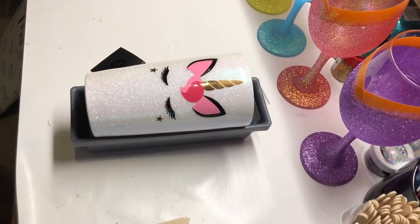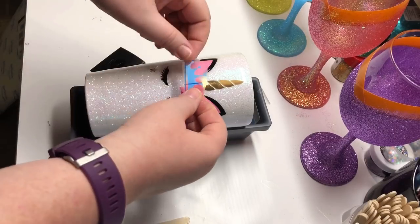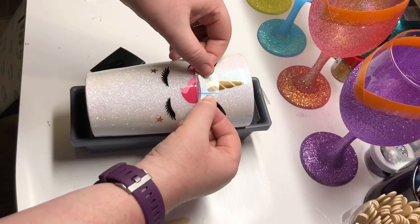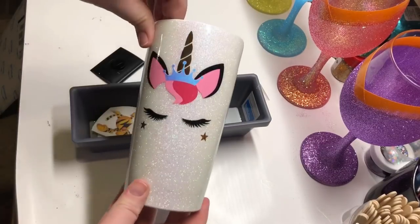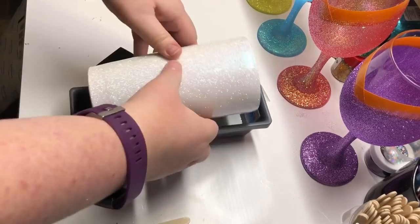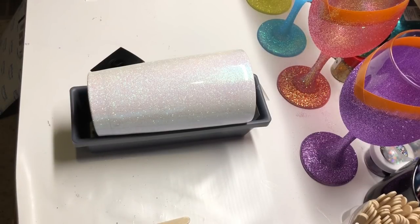The crown I applied is the opal holographic vinyl from Cricut, and it's a little bit trickier to get off the transfer tape and the backing. I make sure I press it down really well with my squeegee. If you pop up the corner of the actual backing it'll pull away, and then you can pull it down to get the opal vinyl off. I've had a lot of questions about it — I also buy a very similar vinyl from Swing Design and I like both. You just have to be very gentle, go slow, and let it kind of pop onto the transfer tape before pulling the backing off.